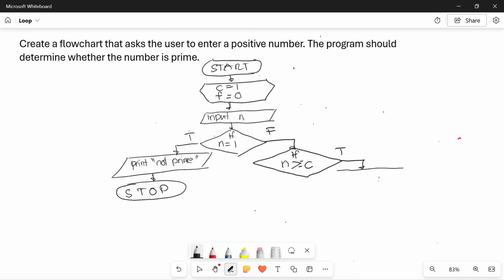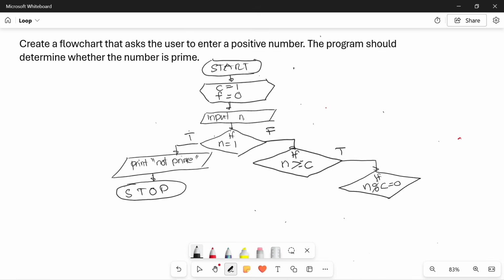So if the condition is true, we test if the value of n modulo the counter is equal to 0.